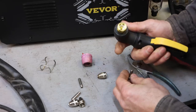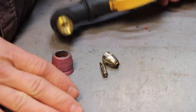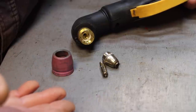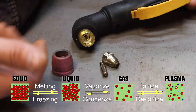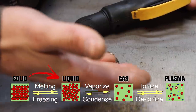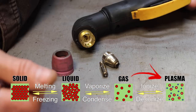And that's it. So if you'll permit me to nerd out for just a second, I think this is really cool. When they say plasma cutter, they actually mean plasma, the fourth state of matter. And when I was in school, they didn't explain plasma very much, but it's really not that complicated. It's just what happens when you take a gas and you continue to heat it. When you heat a solid, you get a liquid. When you heat a liquid, you get a gas. When you heat a gas, you get plasma.